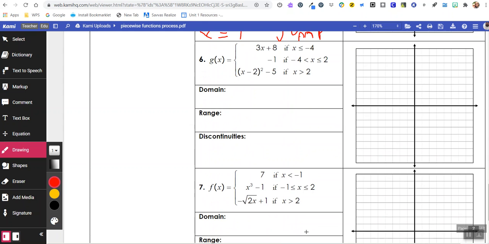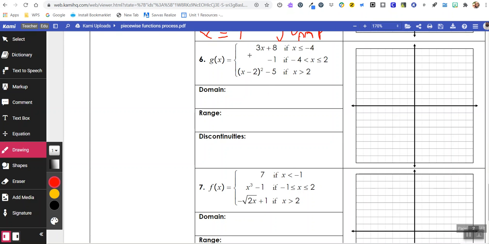So did you graph those ones? I believe the other, like 4 and 5, I think you have a domain for 4 is all reals, the range is all reals, and it looks like you have a jump. And then for number 5, it looks like your domain is everywhere but -3. And you actually have two discontinuities for this. You have an infinite discontinuity, like an asymptote at -3. You actually have a jump at 1, but that's okay. And your range is all reals. But I just want to talk about number 6.